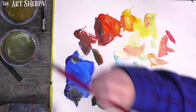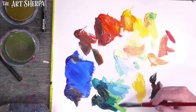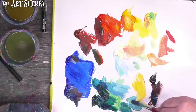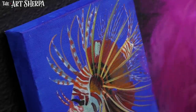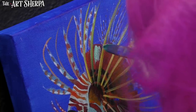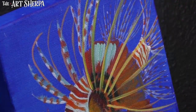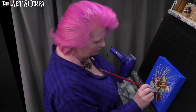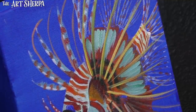I'm going to get some really clean water, and back into my phthalo blue, phthalo green, and Naples yellow color right here. Sometimes it's nice to get a little more blue into it. And then I'm going to get white. Make some interesting stuff. You can grab spine color, just be playful. I'm going to add some of these brighter, interesting greens that happen in the fin. That's wild. How's that looking?